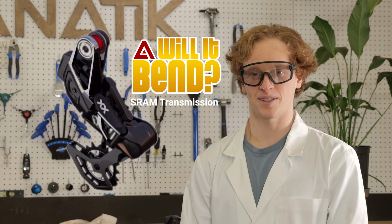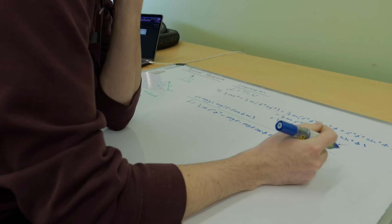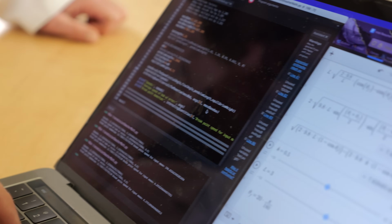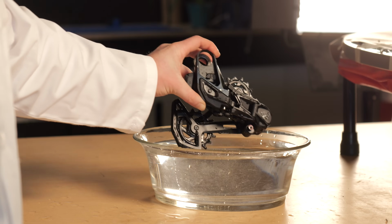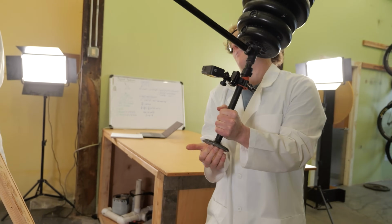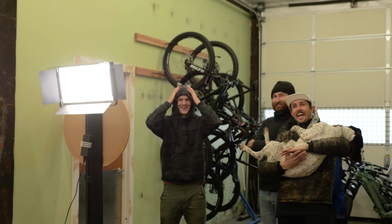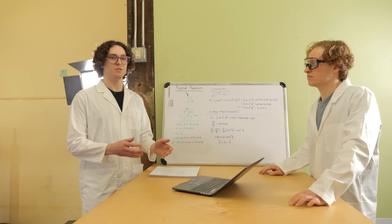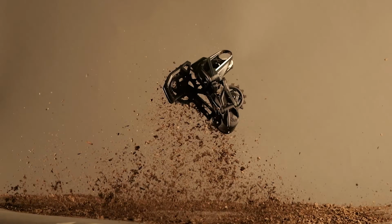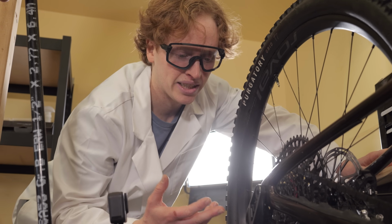Will it bend? That is the question. Seems to me something should have broken there. I performed some calculations. The whacker. There's an easy way and there's a hard way. That's good. 3, 2, 1. We did it! We did it! More science. It appears to shift underwater. How does stuff move? SRAM Transmission. Will it shift in zero gravity? Our super scientific derailleur smasher. If the hanger doesn't break, what's gonna break?